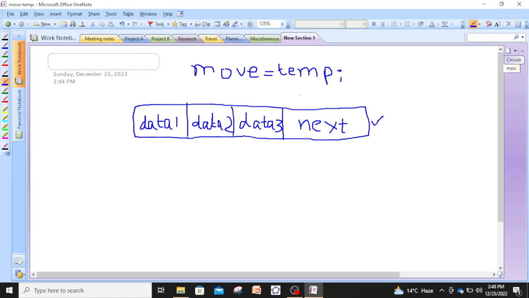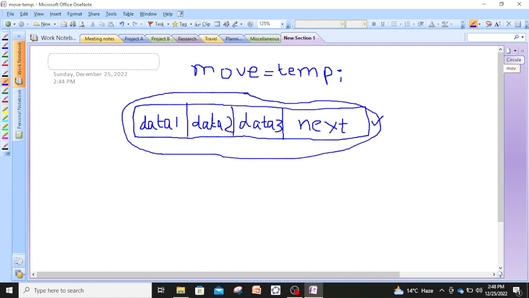So we have this structure, the linked list of size 3, and after this attachment, we again type the same thing, move equals to temp. If you write this again, then this time the move will denote the third node.